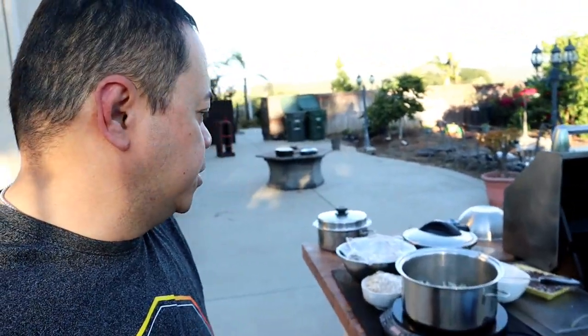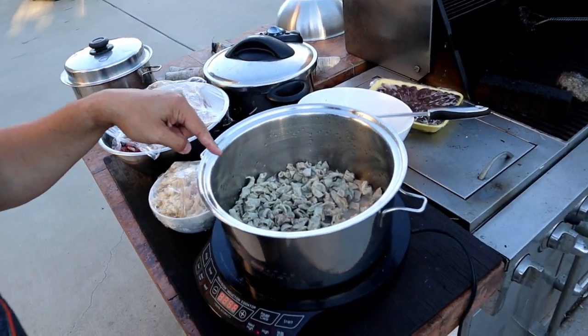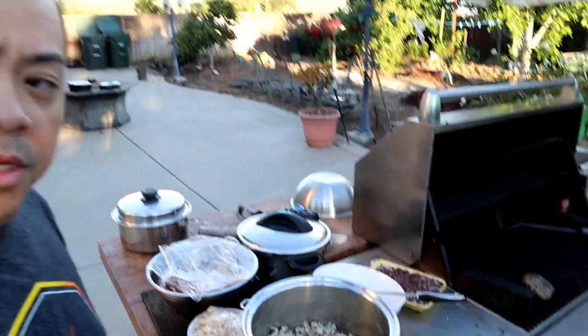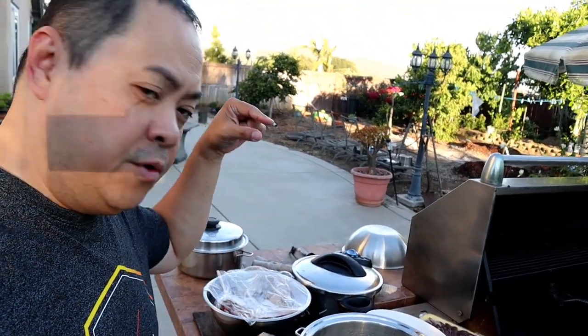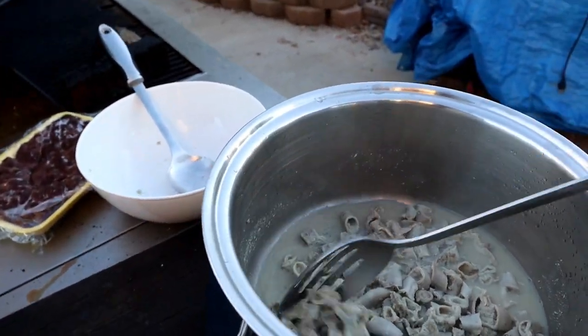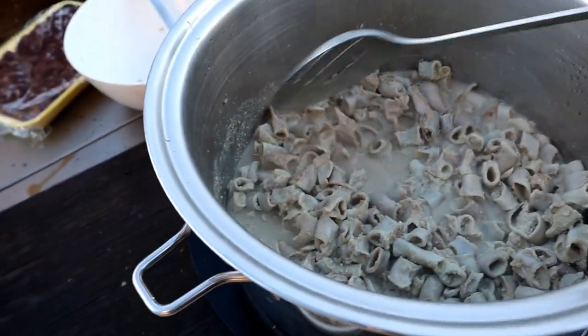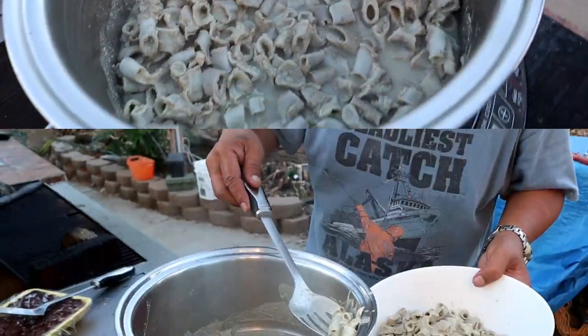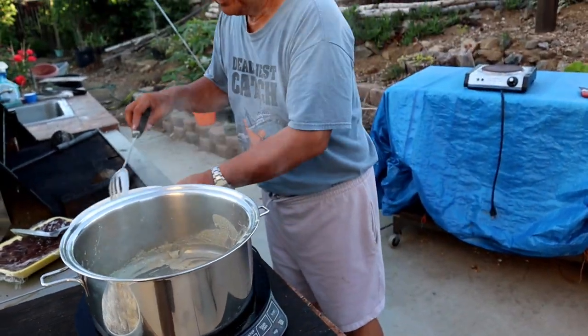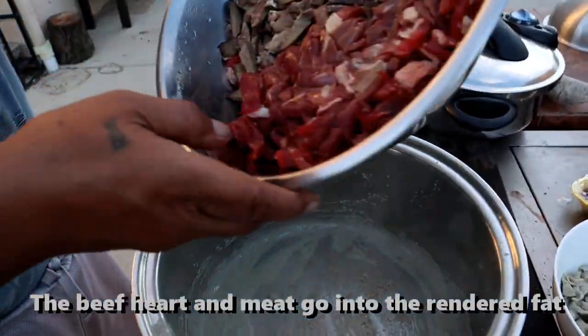So guys, it's been a few hours and we're starting to cook the pinapaitan. But the first thing that we need to do is we need to render the fat out of the intestines. So that's what we're doing now. So the first ingredient that's in the pot is the intestines. And again, we're rendering the fat off of that. Ready for the next. This is the beef and the heart.